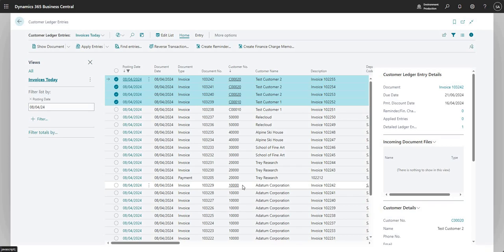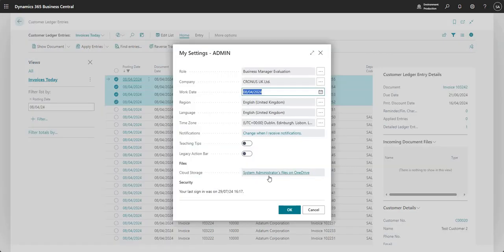One other thing which I want to mention in this video is that you can also share through OneDrive. If I come up to my settings tab here, you can use the OneDrive function there. We'll do another video on that one, but I just wanted to mention it on this one for you guys to consider.